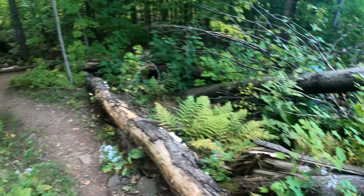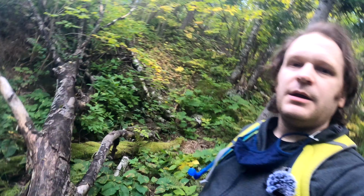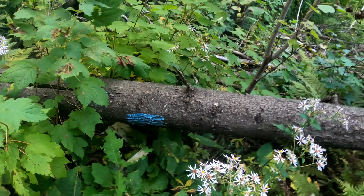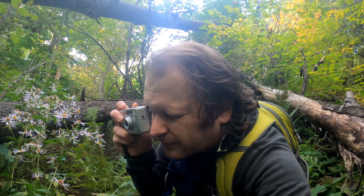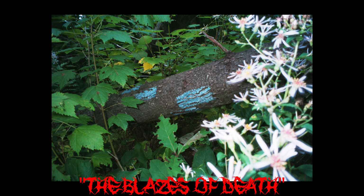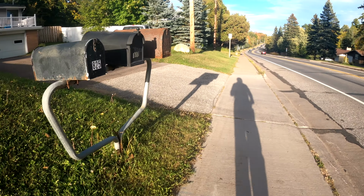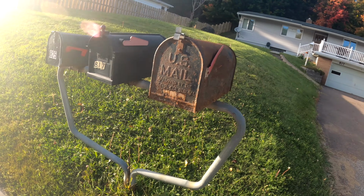Big oof here, one of the Blaze Trail trees fell down. But I think we need to get some blue on green action here. Let's put some of these white things in the front of the scene. I'm gonna call that one the Blazes of Death. Rusty ass mailbox. I mean, correspondence from hell.